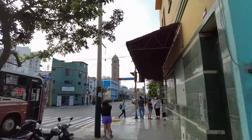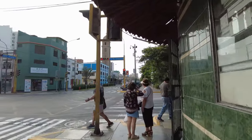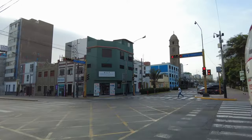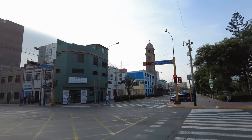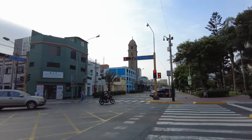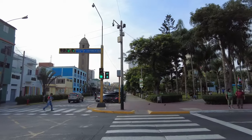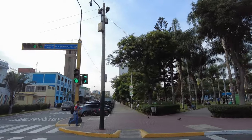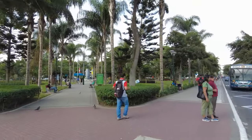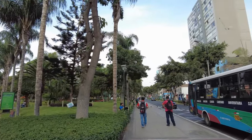This avenue we're coming up to here is Avenida Juan Pardo de Zela — the main east-west avenue cutting through the neighborhood. It's also the avenue that the bus rapid transit station is on. If you were to take a right here and head east about five blocks, that's where the bus rapid transit is. Try not to get run over — you have to be really careful in Lima. People drive like crazy here. But anyway, we're here at the plaza.